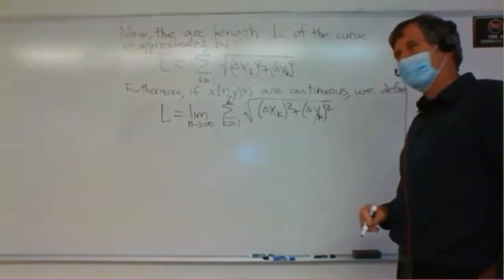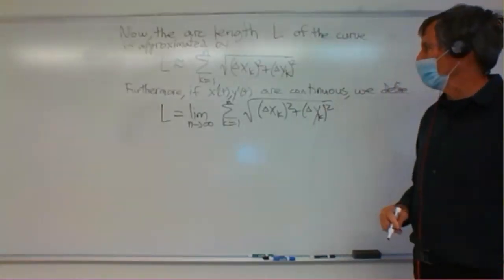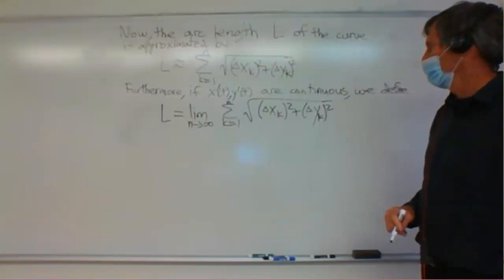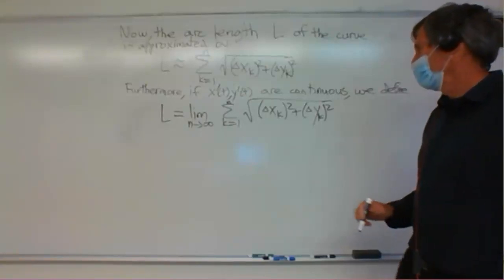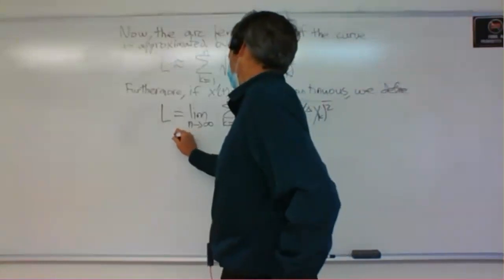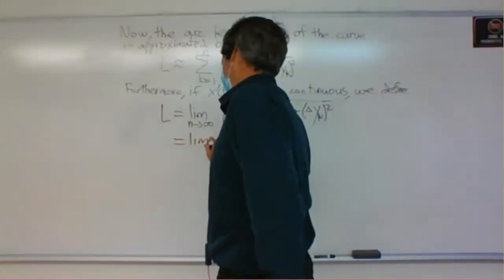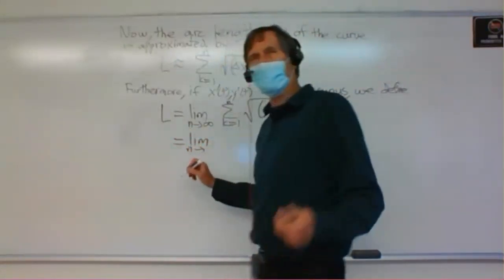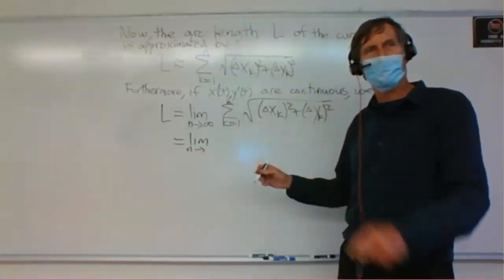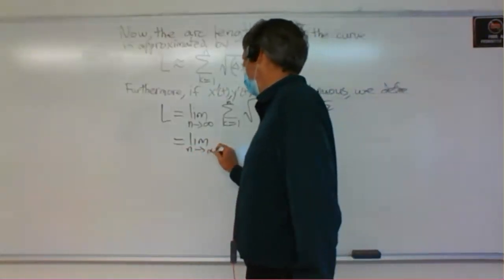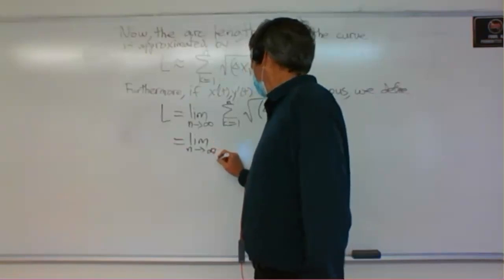Now, how is that going to ever calculate us an arc length? That looks really hard to do, doesn't it? So what I do is I appeal to some things from Calculus 1 and say this is also the limit as n goes to infinity. Can you see all right in the back? Is this big enough and high up enough? Let me know when I'm getting too low. I'm a little worried here.